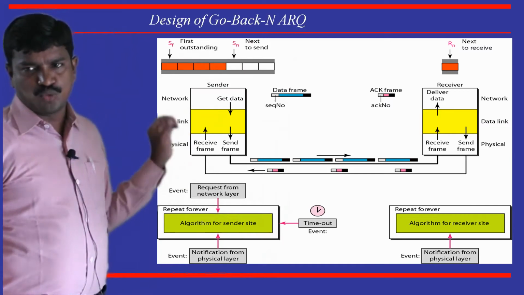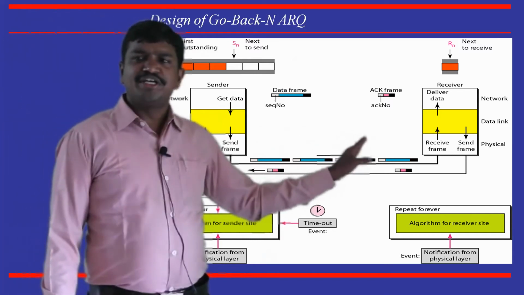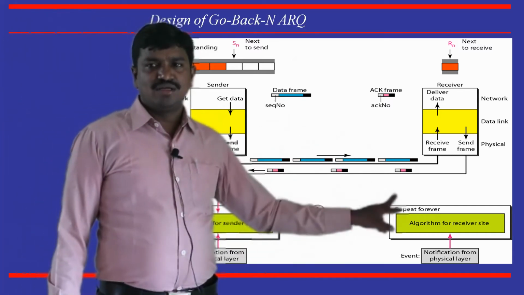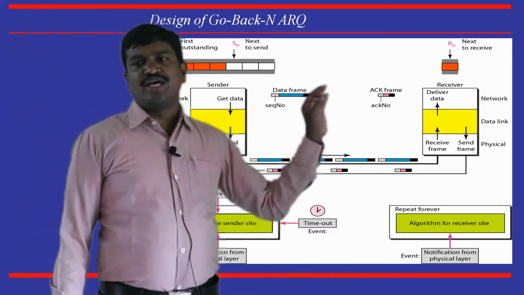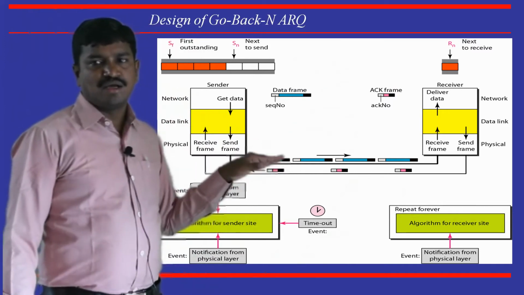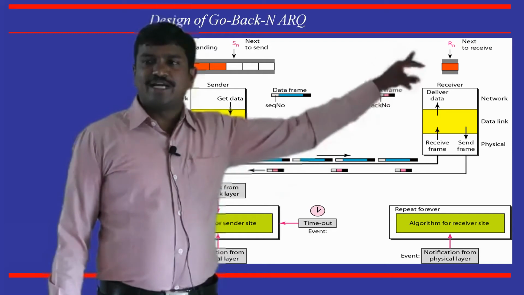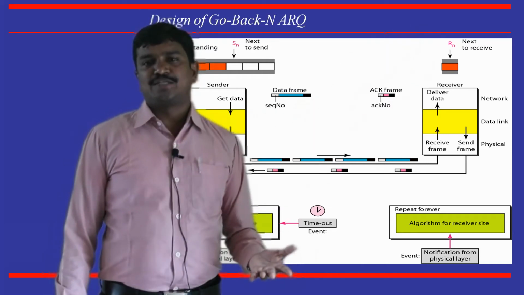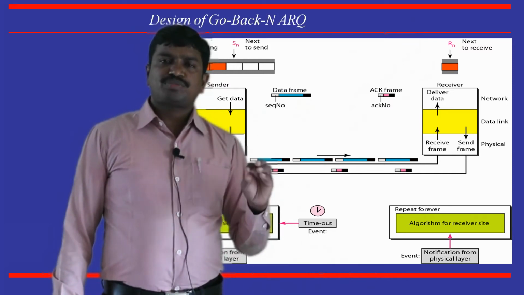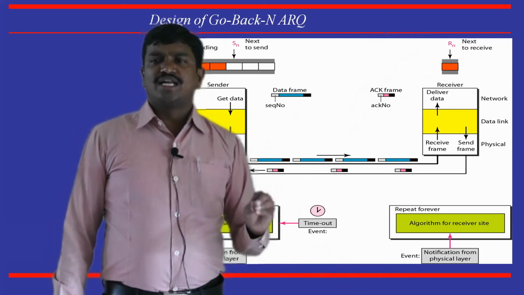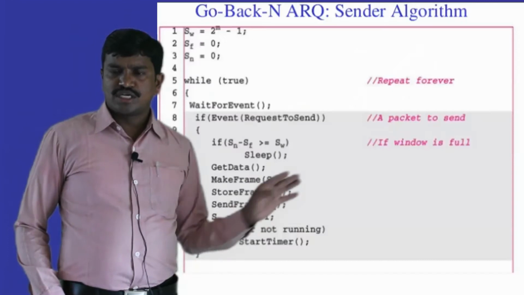Go Back N ARQ. The 3 events correspond similarly to the previous one. And at the receiver here it is only one event: when a frame is received, it is extracted and given to the above layer, and an acknowledgement is prepared and sent back. When the acknowledgement is prepared, RN is incremented by 1, because it indicates the next expected frame. So this way, these two sender and receiver side algorithms exist. We will see those algorithms also for the sake of understanding.